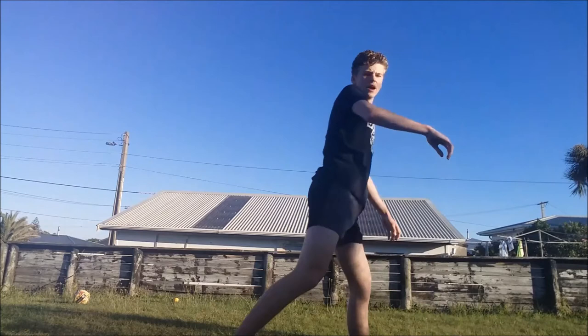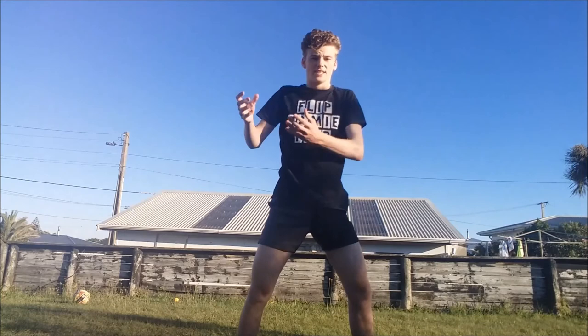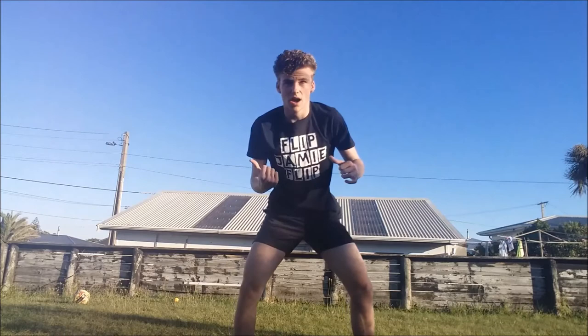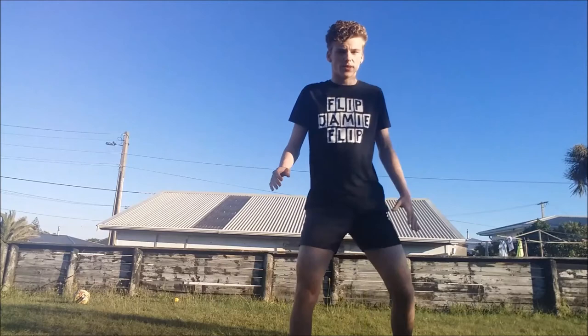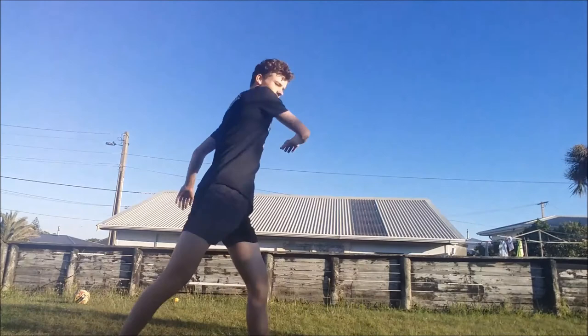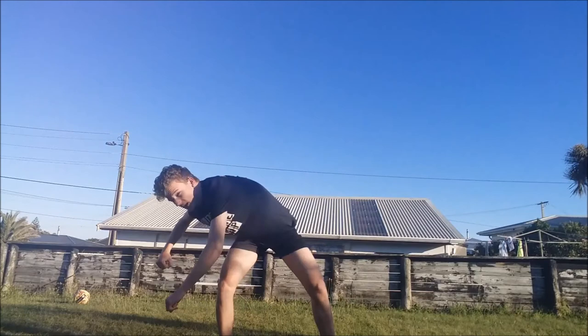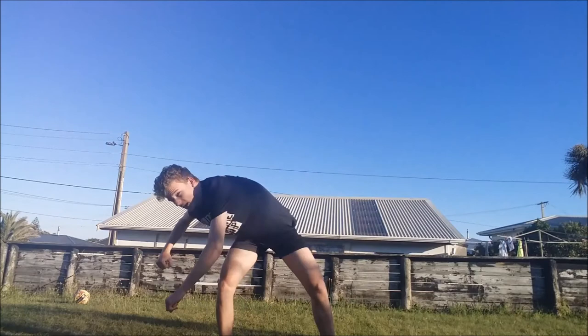And then the other leg around. When you've got that second leg down, what I do — and this is what helps you get the height and the actual look of the butterfly kick — is you're going to do a dip. So you're going to go like this, and then once you've done that, you're going to go off the foot that you're bringing it around to. I'm going to my right shoulder, so I would go off my right foot, and my left foot would be kicking up. So just to clarify: you start here, and you can even do a kick thing, going like this — that way — and then like this. I usually go like this, then one, two, then here's your dip, all the way around. And then you'll want to kick off that foot and get that left or right leg, whatever leg you're using, up.